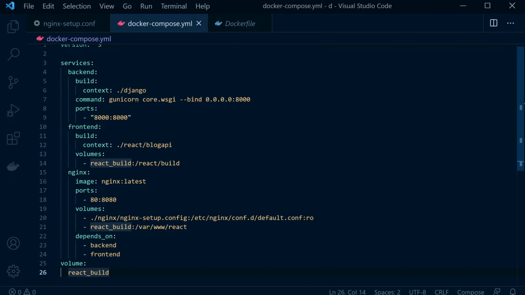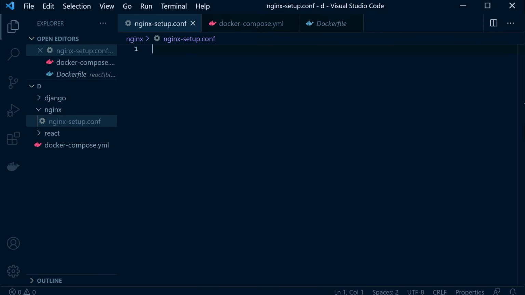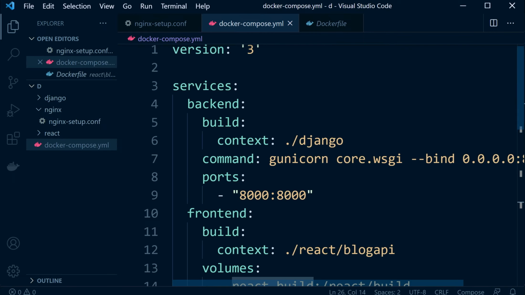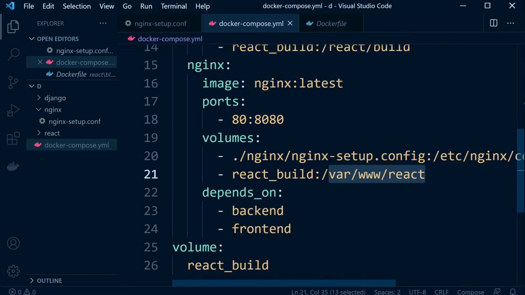Right, okay, so now we need to set up Nginx to serve our React application. So let's go into our configuration file. So we're going to set up server. Inside of this, we're now going to set up some parameters that's going to essentially just connect to our React application, which is stored in the folder or file directory that we've set out right here in our volume, var www react. So remember, our volume is being copied across over to var www react within our Nginx container.